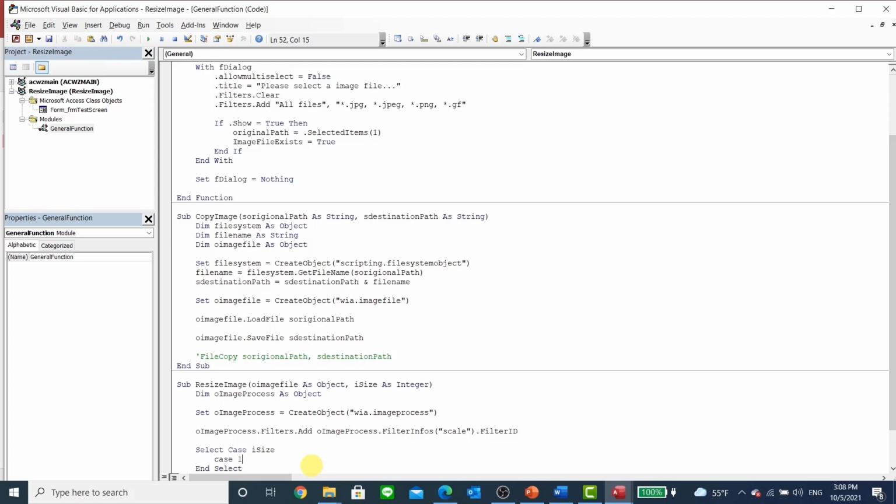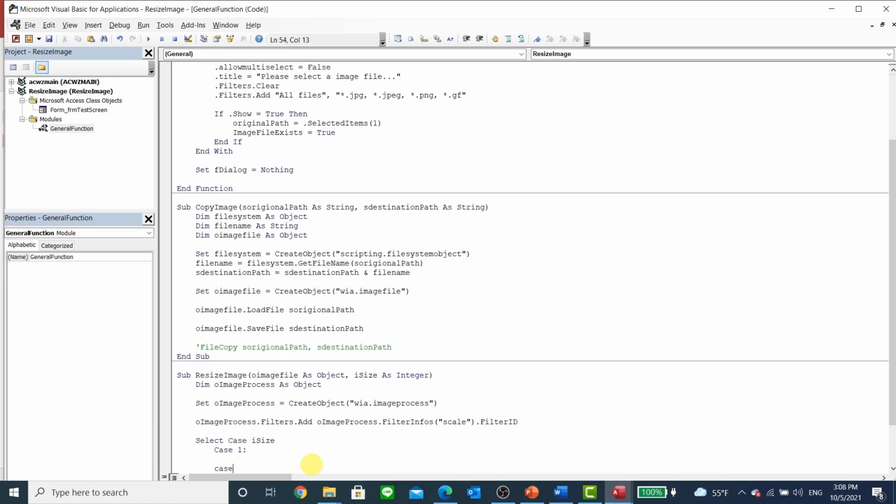Now case 1 and then case 2. So in here we want to determine, let's do the thumbnail first. Let's imagine that case 1 is a thumbnail.